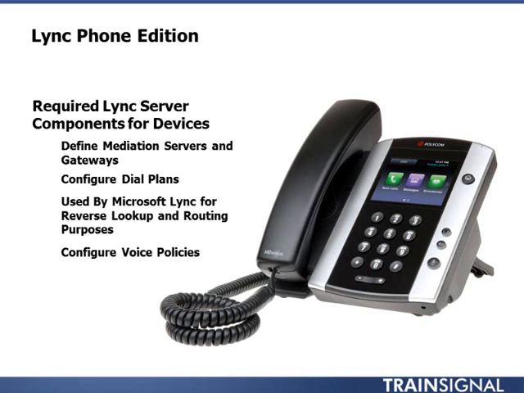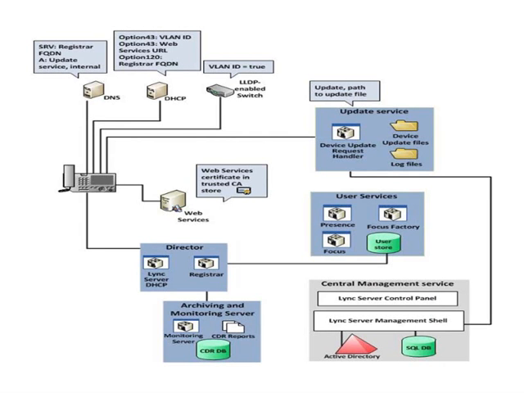Let's take a look at an architectural overview or a high-level overview of what's going on with your Microsoft Lync voice over IP infrastructure of enterprise voice. In this diagram, we have a mile-high overview of the infrastructure dependencies for Microsoft Lync IP-based phones to function within your environment. Let's start off with our DHCP at the top of the console. When my IP phone powers up and it obtains an IP address from DHCP, the IP phone also obtains certain options. Now, these options can be allocated from Microsoft Lync or they can be allocated by your enterprise DHCP server.